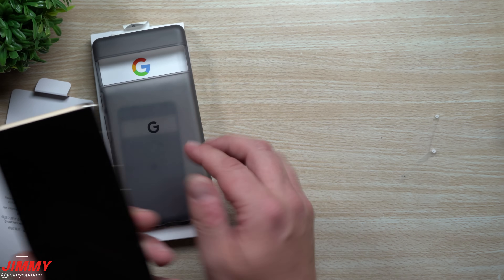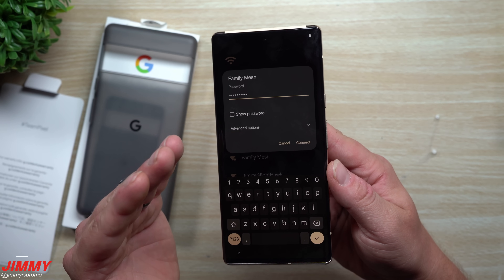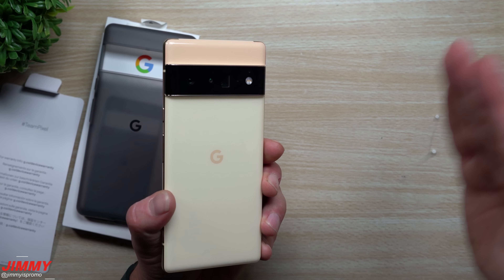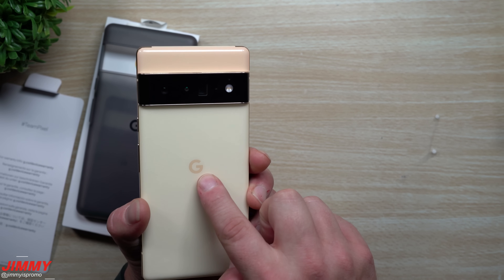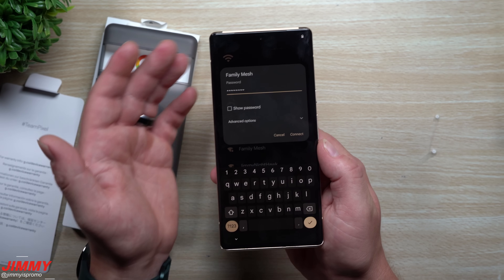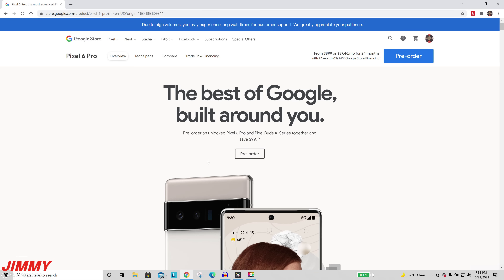Let's turn on the phone. When it comes to the keyboard and accented colors, it's really nice that everything is kind of matching the back of the phone. With Material You, it changes the colors based on your wallpaper — I figured my background would end up similar to the phone's color. The physical device you hold in your hand is actually matching what's happening in the software, which I think is pretty cool. Let's get this thing connected while it sets up.